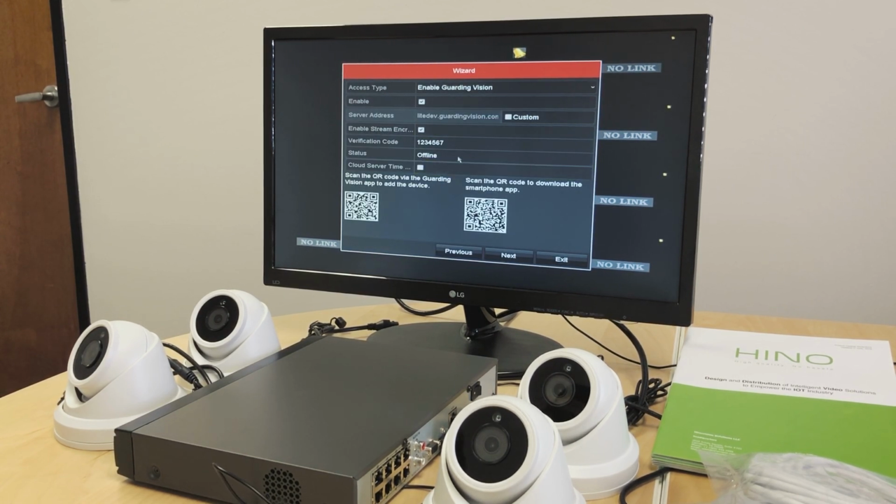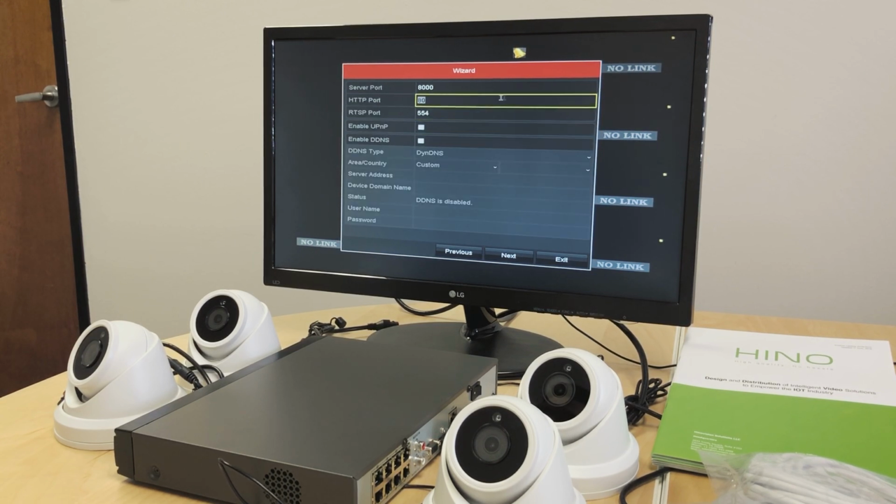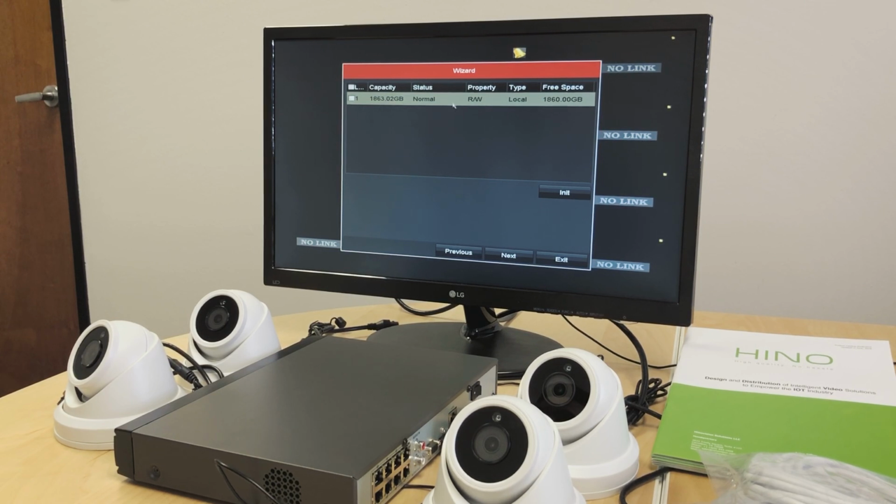Right now we see the status as offline because I do not have my system connected to the network. But if we have the system connected, the status will go online after we finish this setup. We also have the QR codes here at the bottom to download the apps for Apple phones or Android phones. Do next. We don't have to do anything here. Next.